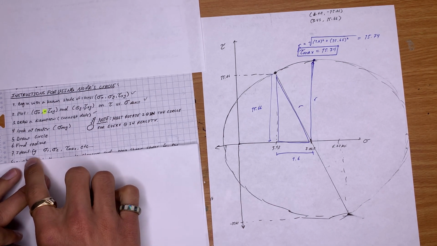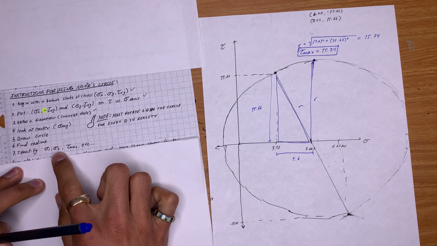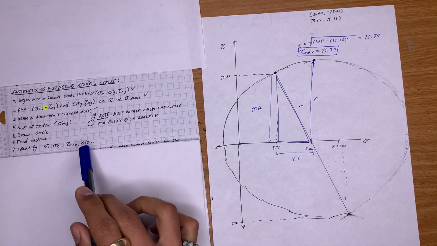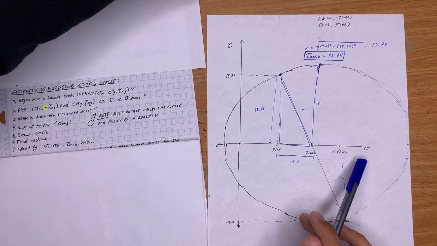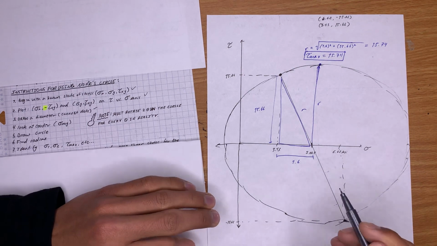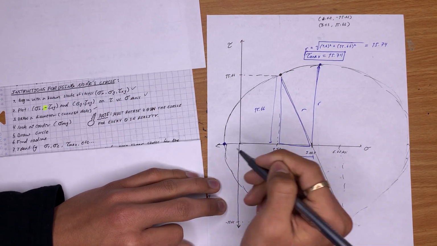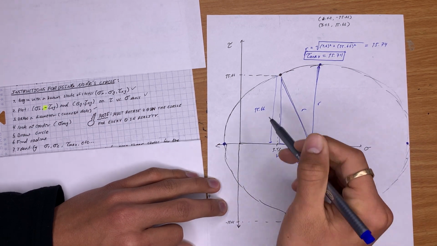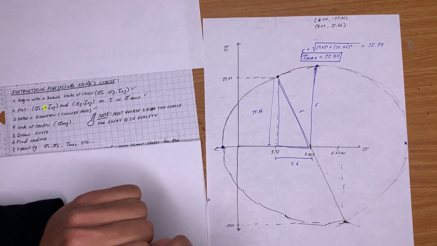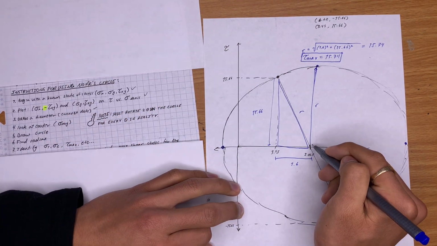Next, I guess we were already on to step 7. Identify sigma 1, sigma 2, and tau max, etc. Just tau max. So now, our sigma 2 is going to be here because it's less, and our sigma 1 is going to be over here. Maybe this is negative, maybe it's not. Remember that our circle is not drawn to scale. Why don't we find out? So we know what the center of our circle is.